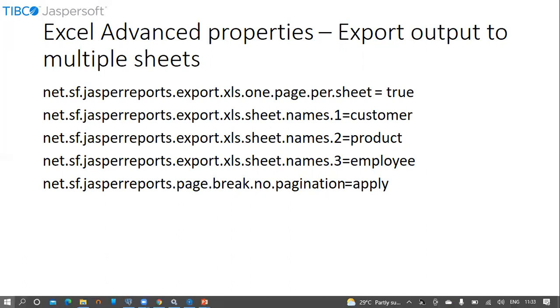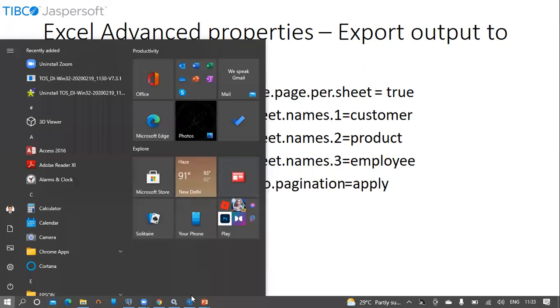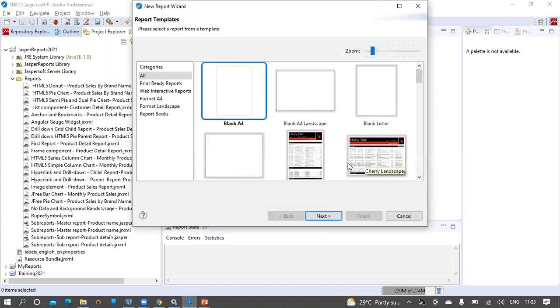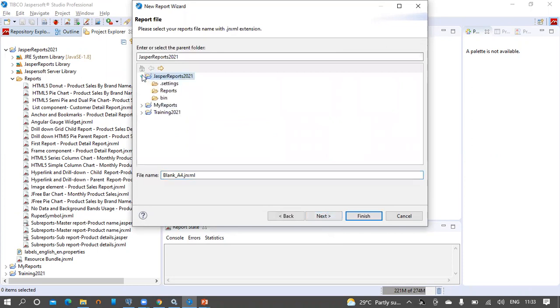So let's create a blank report from File, New, then Jasper Report. Select the blank report from report templates, click on Next. Let's save this report under report folders of the Jasper Reports 2021 project here.